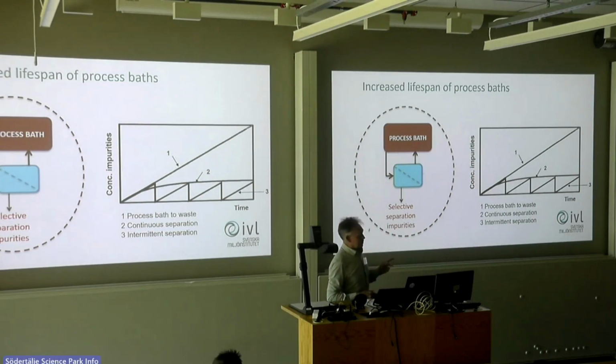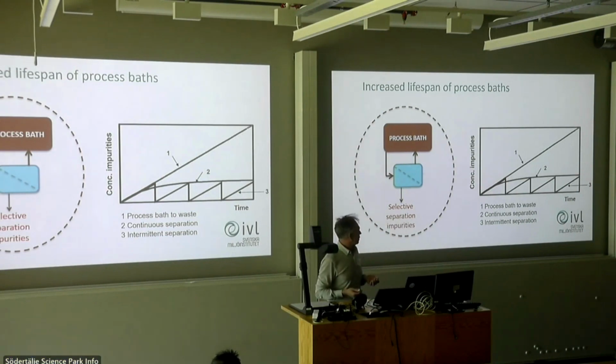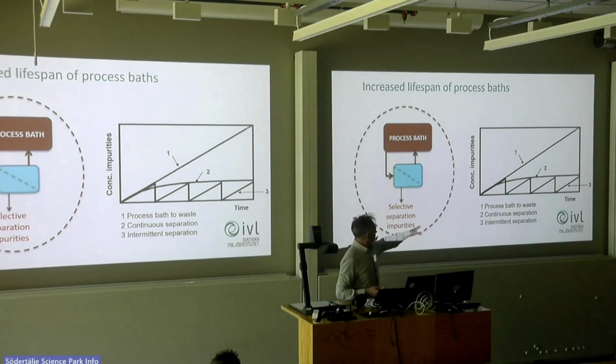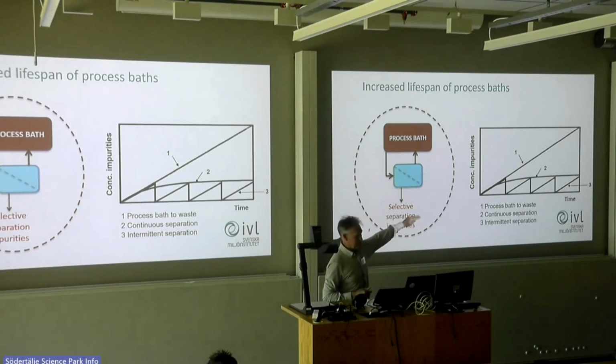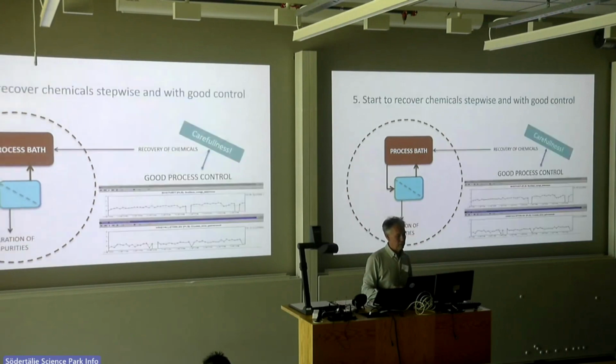By implementing a selective separation technology, you could run it intermittently, and you will go up and down, but still below the limit for the process, so it will not affect the product quality negatively. Or you could have a dimension on the separation technology, so you could have a stable spring out of impurities continuously to a stable concentration, so that you could be ensured that it will not have a negative effect on your process.